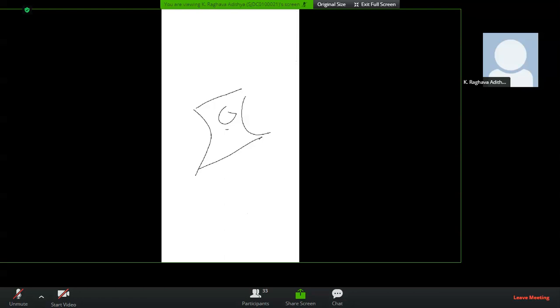Generally the principal axis can be represented by like this. Please observe carefully. This is the convex lens, this is the optic center, and this is known as principal axis. Are you clear now? So far we discussed only two terminologies, means two words. One is optic center O and principal axis. Optic center means the center point of any lens, whether it is a convex or concave. Remember carefully.